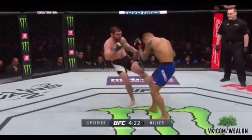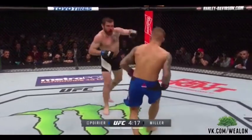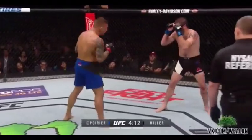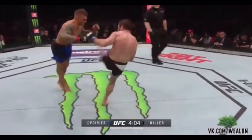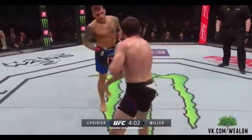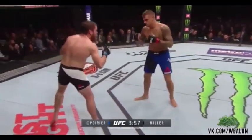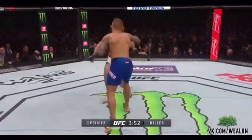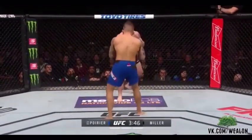Nice leg kick there by Poirier — he attacks it again, kicking that low, below the thigh, hitting him on the back of the leg. Poirier looks like he's hiding a limp. It doesn't take many of those — he's hurting bad, going to have to switch his stance. He's trying to get it out of there. Jim is taking a lot of the steam off his punches too — he can't push off that right leg anymore. It's hard for him to get his offense off because he's so afraid of the kick. A left hand by Jim Miller.